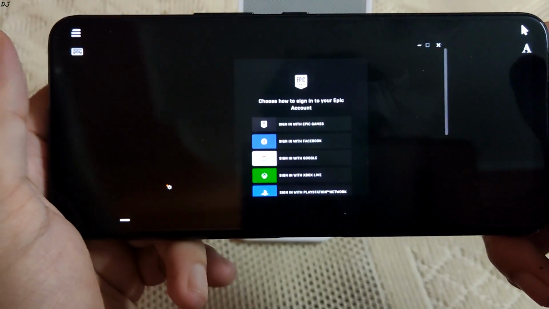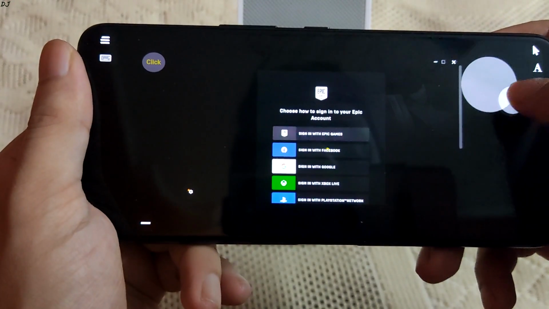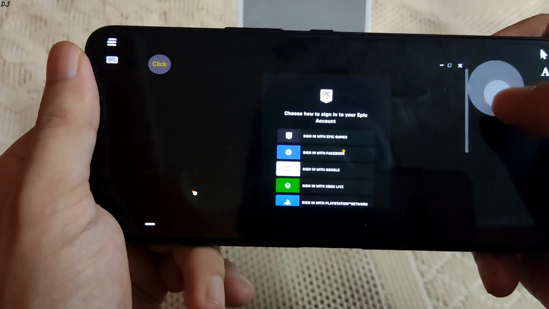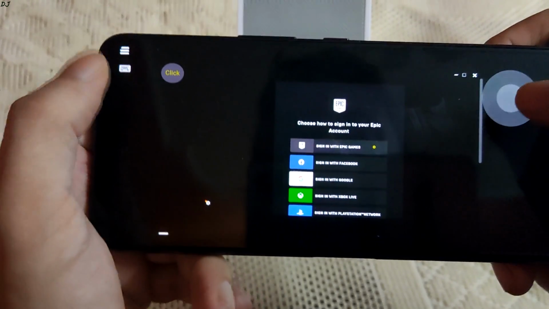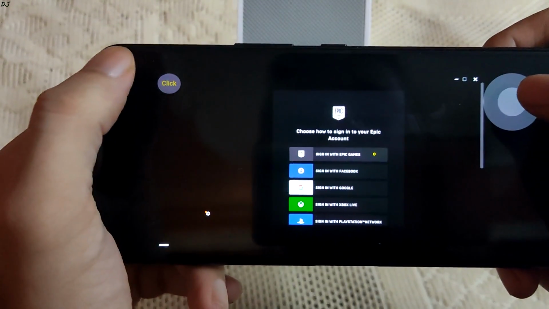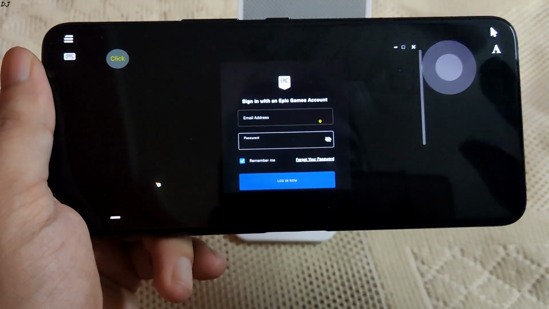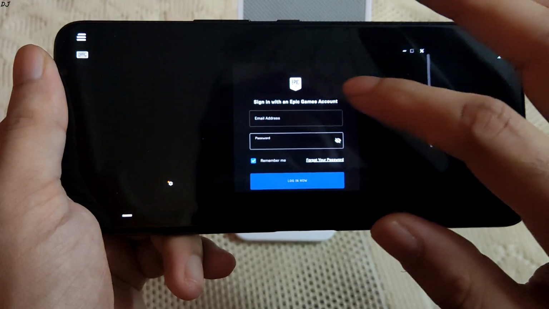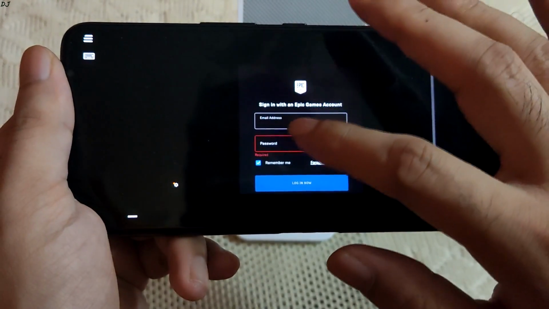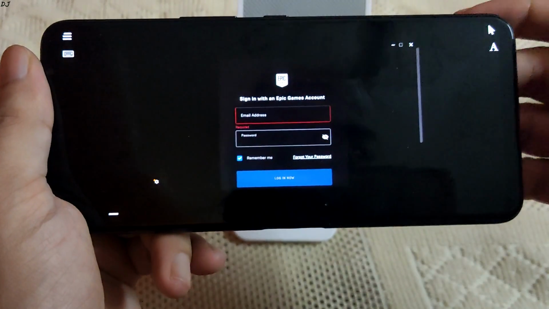First, let me just explain the virtual controls. This is the mouse mode. Now we can control the mouse pointer using the virtual stick. To simulate the click effect, just tap on click here. As you can see. To disable the mouse mode, just tap on the mouse pointer again. Yeah, it worked. Now we just need to tap on certain sections. This is the tap mode.